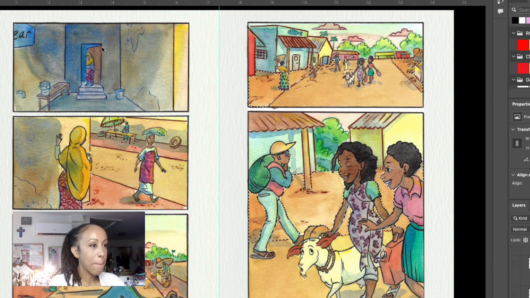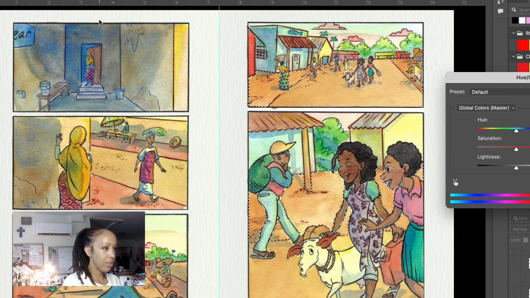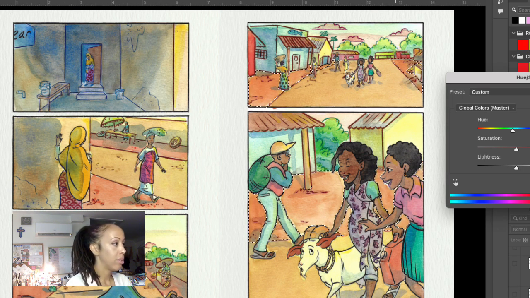So, let's see. Hue saturation. Alright, so red, tan to red. Tan to red is -15. Ooh, that's so bright. Maybe -8.